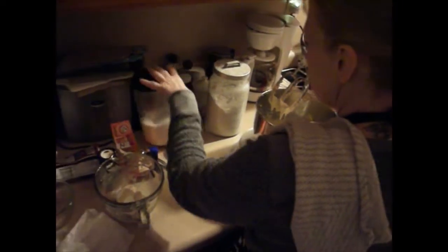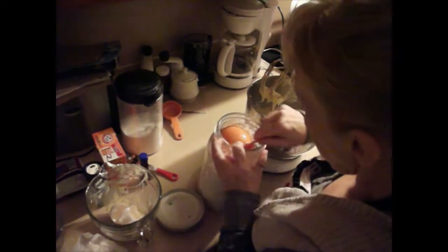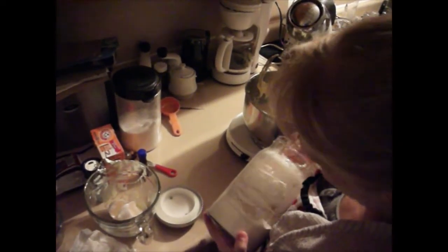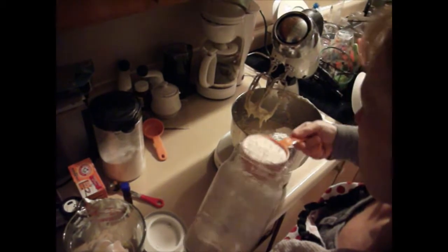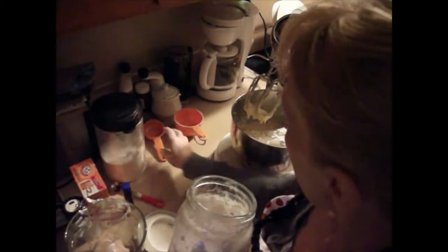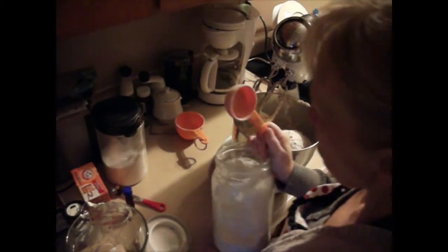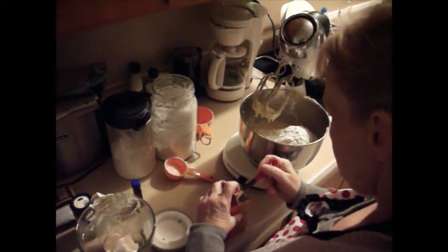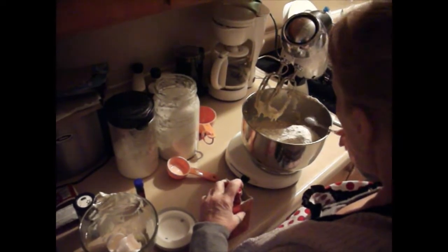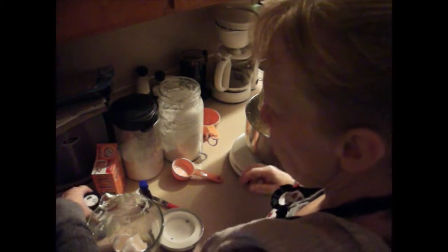It's time for my flour. Alright, so we want 2 1/4 cups of flour, sorry, not sugar. And then you're going to want a teaspoon of baking soda. I kind of try to put my baking soda along with my flour, kind of mix it in a little bit better. I don't know if it matters, but it makes me feel warm and fuzzy.